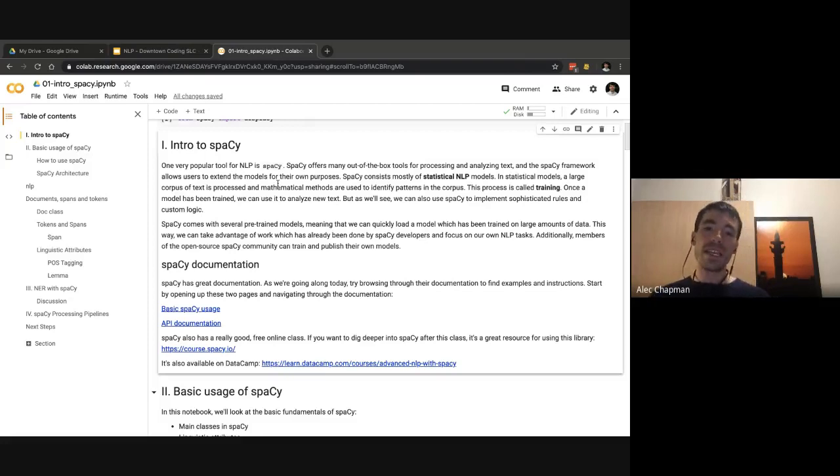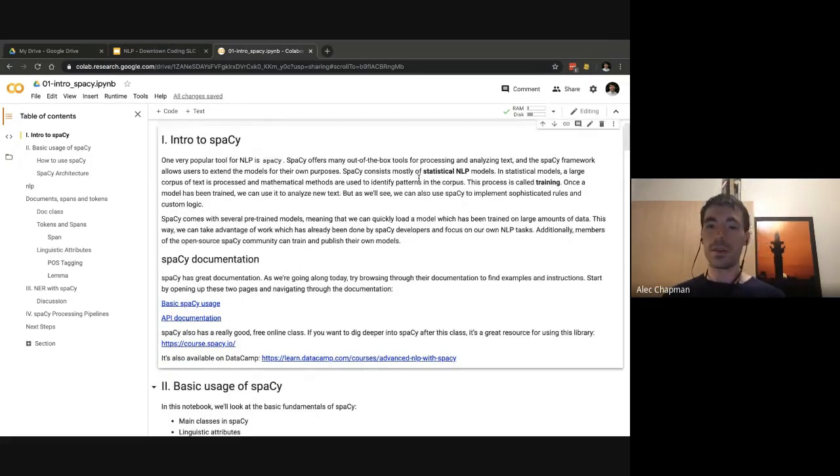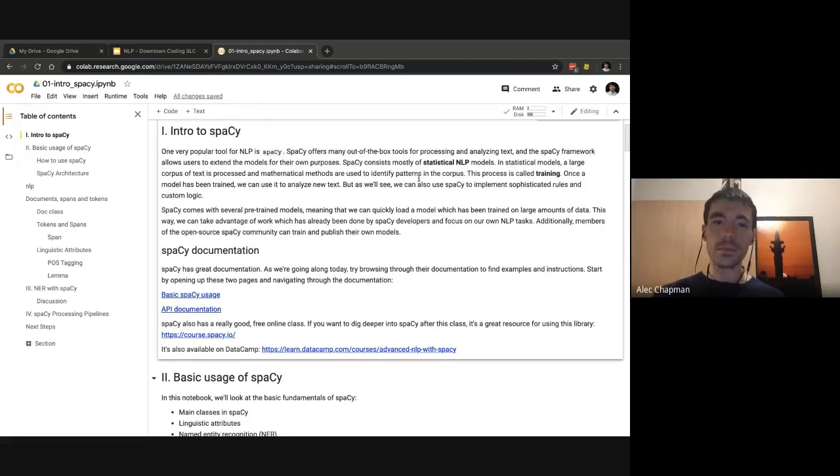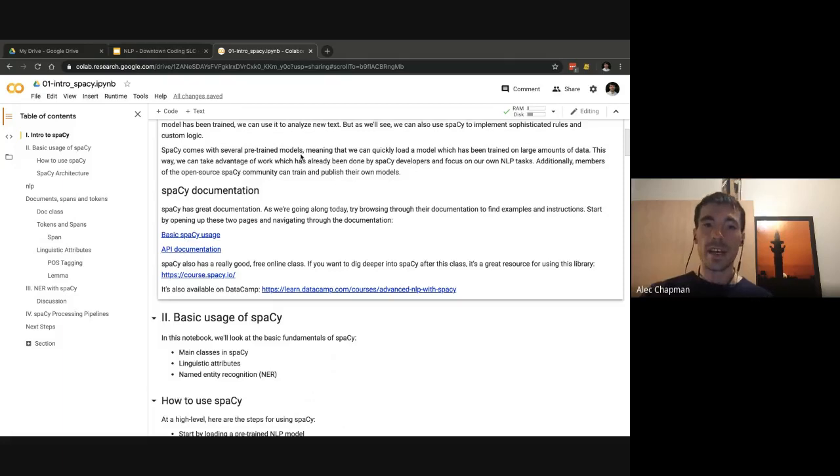So most of spaCy consists of statistical NLP models. Like we talked about, those are where you train a model based on data to predict certain concepts or do certain tasks. But even though those are the statistical models, we will see some examples of where those kinds of machine learning models have limitations. And spaCy also gives you ways to use rule-based methods to extend that. So one thing that spaCy provides is a few pre-trained models. So you can just read in a model and immediately start doing NLP.